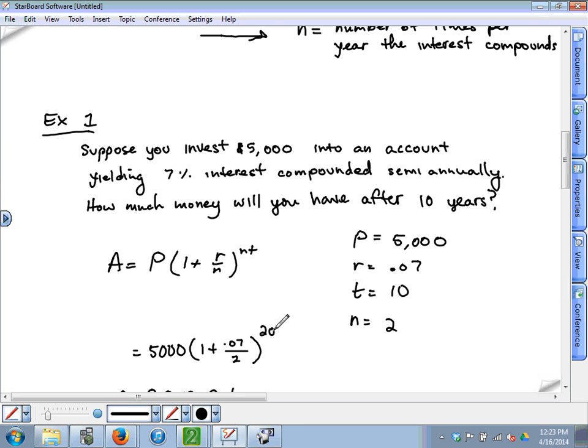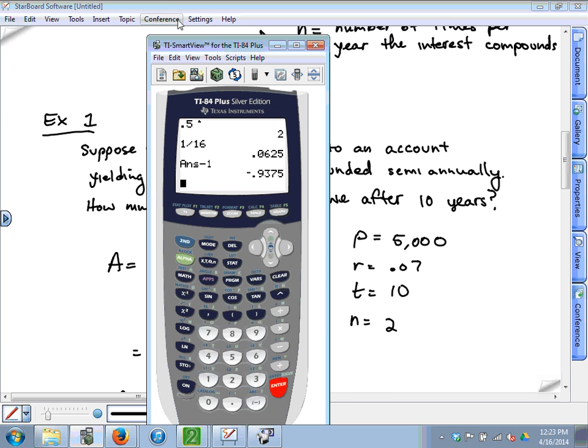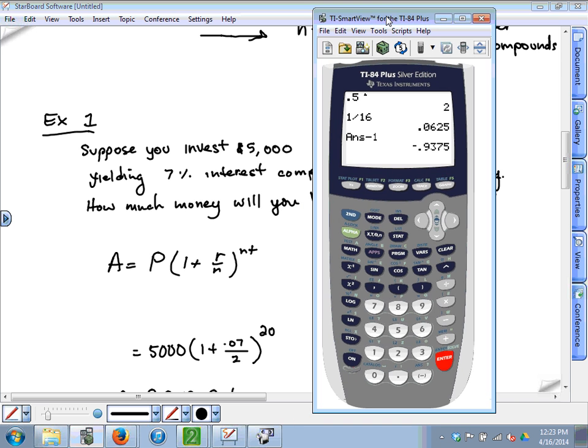All right, so here's where you have to decide your own level of comfort with your calculator. Some students can successfully type this all in at once and hit enter. But not very many students can do that. Most of you are probably going to have to break this down into smaller chunks. Here's what I would do. Assuming I'm not super comfortable with the calculator, I would do this fraction first: 0.07 divided by 2. Hit enter.